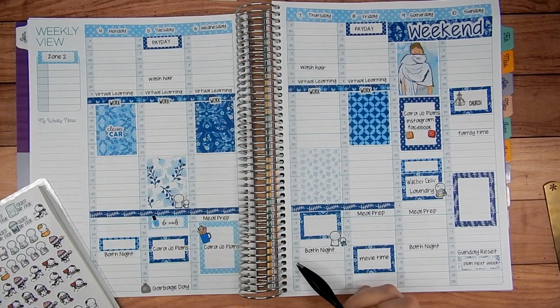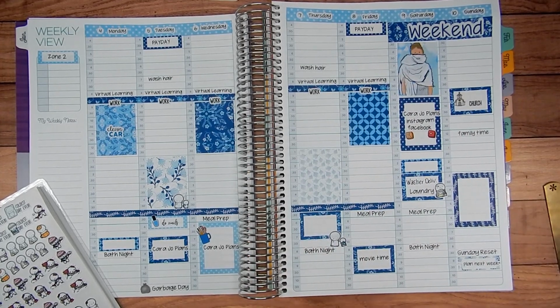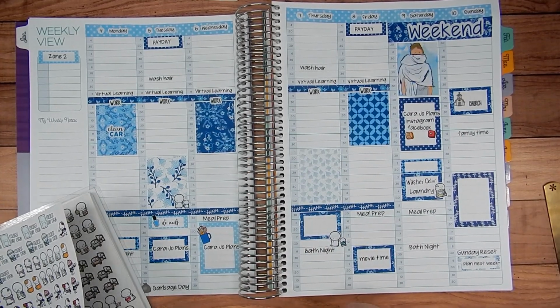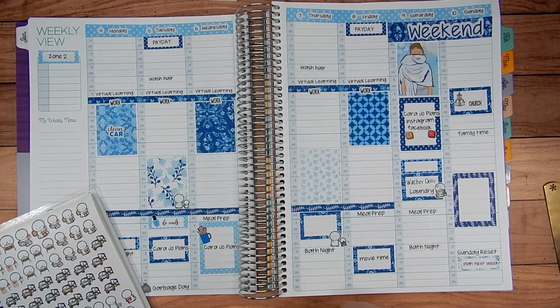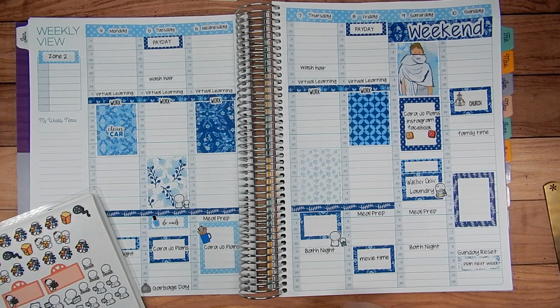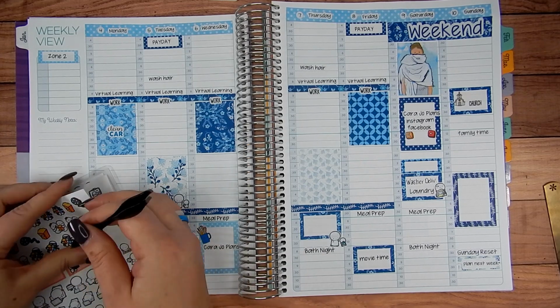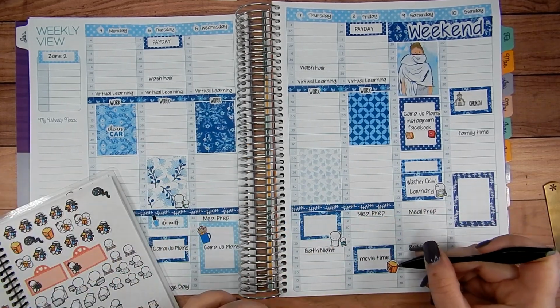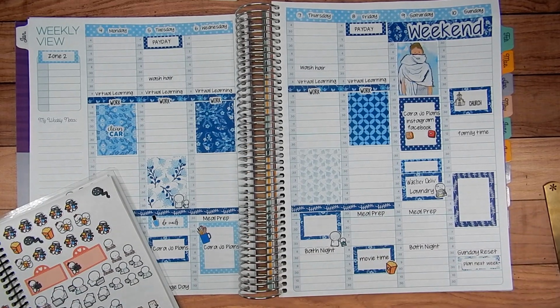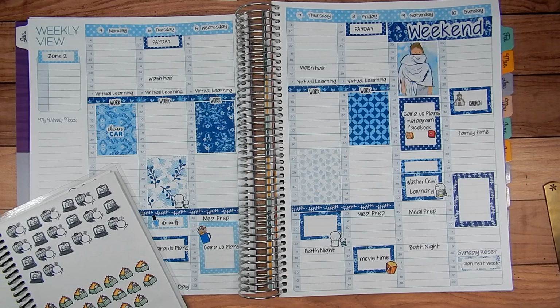Got a lot of my work stickers on. I'm almost to the point where like pretty much everything I do has a sticker, which is kind of exciting. I have a couple more that I want to make, and there will be some new releases in my Etsy shop coming up of stickers that I use most. And if there's stickers that you want me to design for you, like if you have requests, please let me know. I'd be happy to fit them into my production schedule. And if there's enough requests for some of them, I will make them a permanent in the shop.